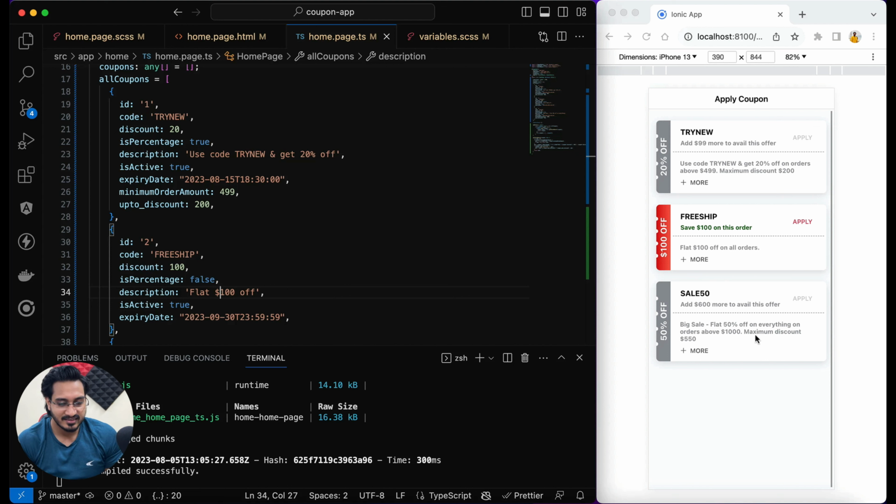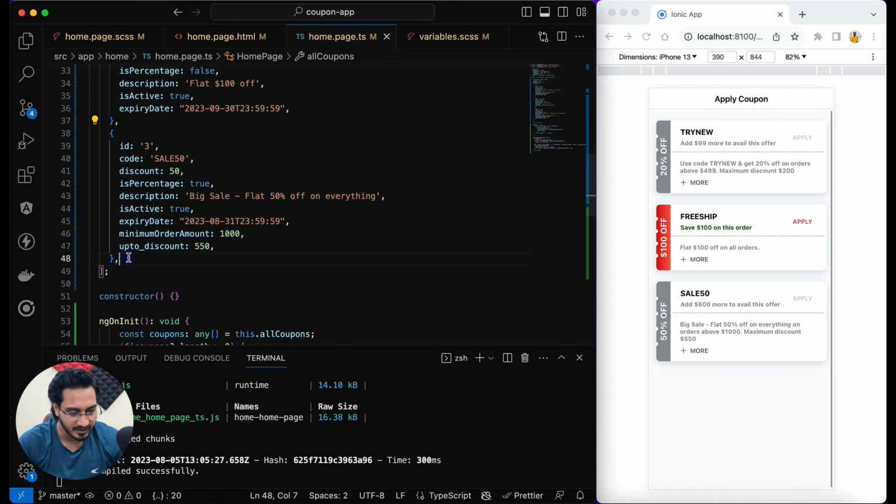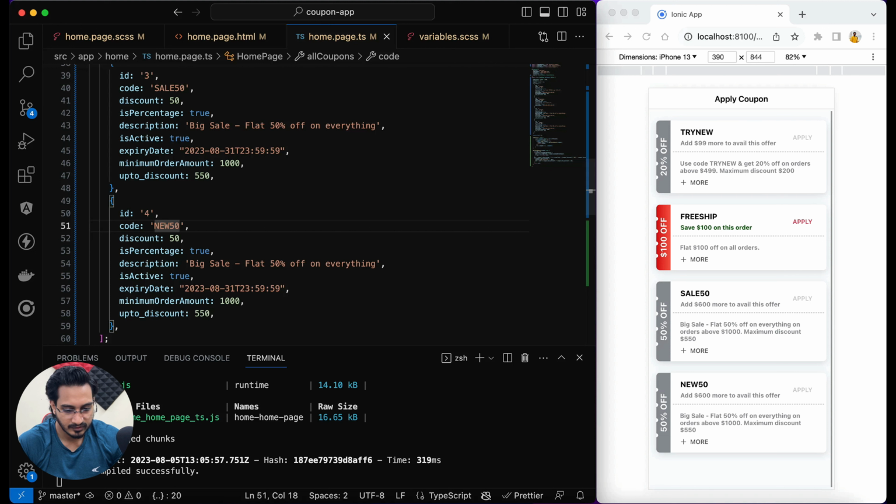So this is what needs to be done, and you can add more data here. Let me just try one more, so that the space will be filled up properly. Let me pass 4 new 20. So I'm just giving some value here. Based on that, the calculations will be done automatically. I'm not sure about the calculation which I'm doing as of now, but yeah, any calculations, I've given it here. And I have not worked anywhere with the expiry date. So you can simply take care of the expiry date also and work around with that. So I'll just leave it as it is for the time being. You can just play around with that if you want to.